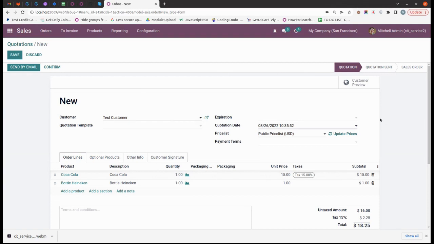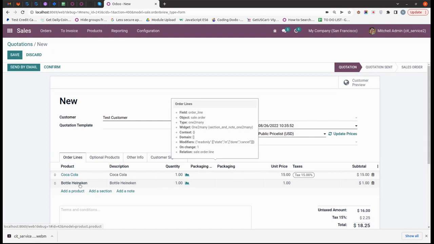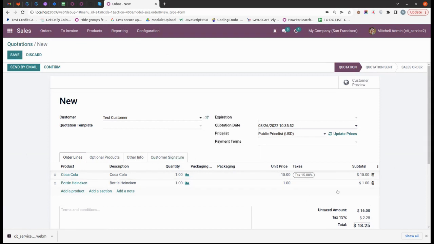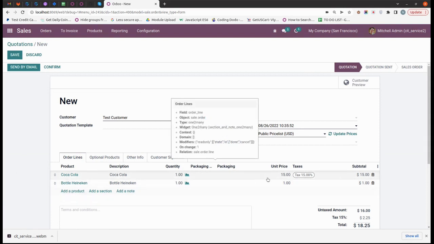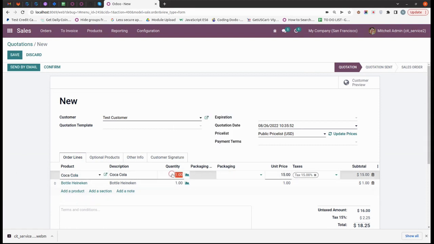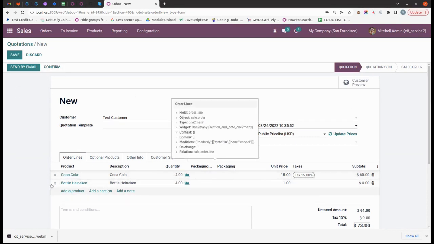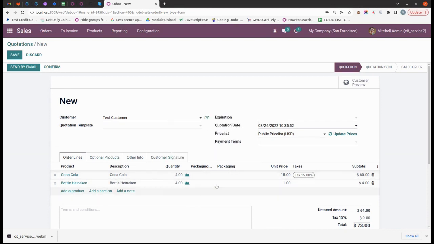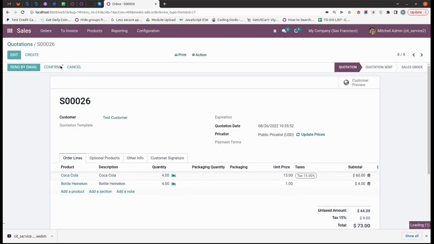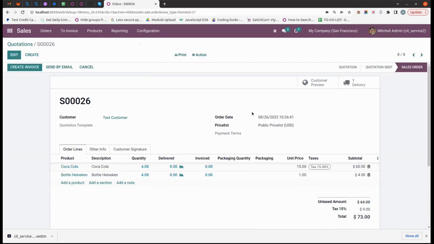Make a note that I have also configured customer taxes as false in the product Bottle Henken, so it will not apply over here. Okay, the customer buys 4 bottles of Coca-Cola, so four bottle deposit lines will be created. Let's confirm it.